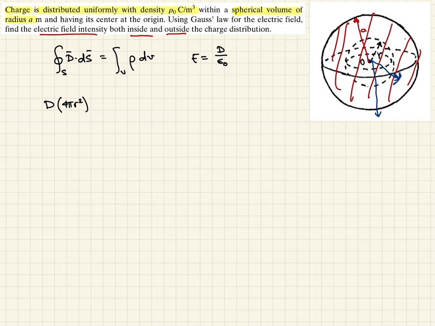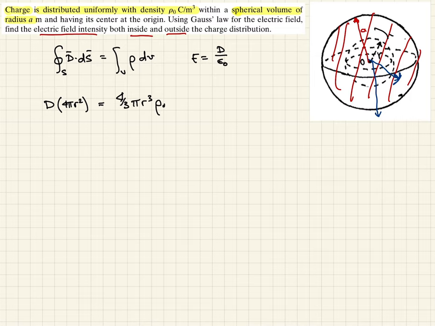First scenario is the charge inside the volume. The volume of a sphere is 4/3 pi r cubed, so that we're inside the sphere, times the charge density. So it'll be the charge inside that sphere. That's going to vary with r, right? The bigger our r value, the more charge is inside of there. And so that will increase as we continue to move closer and closer to the edge of the sphere, where it'll be more and more charge contained in the sphere that we defined.